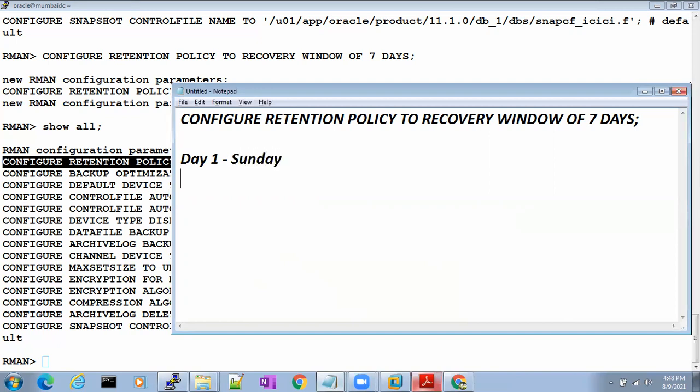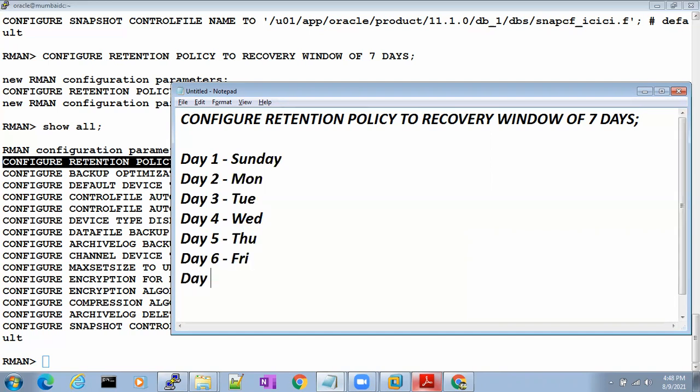Day 1 Sunday, day 2 Monday, day 3 Tuesday, day 4 Wednesday, day 5 Thursday, day 6 Friday, and day 7 Saturday.